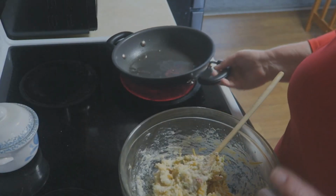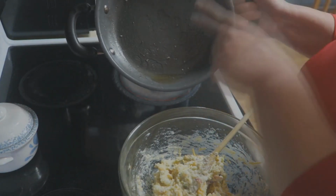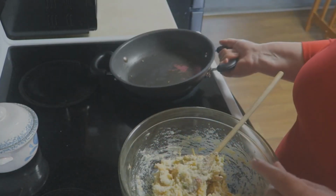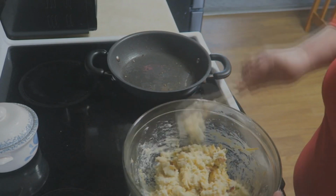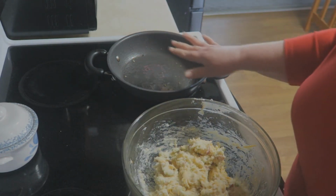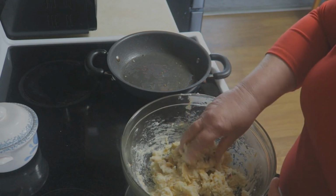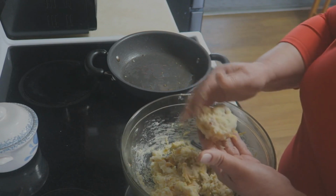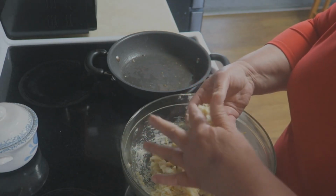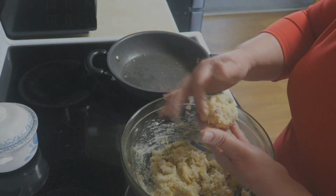I've drained the remaining bacon grease from the pan there. I've left just a little tiny amount because I'm going to fry my potato cakes right inside there. If you are a little self-conscious about using the bacon fat in here, that's perfectly fine. You can wash your pan and you can add any type of oil that you like, if it makes you feel a little bit better about this recipe. Like I said, you do you.